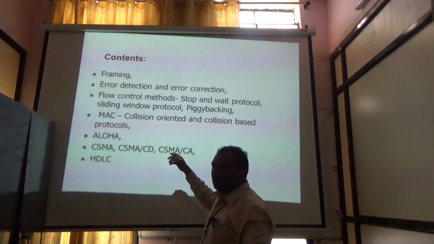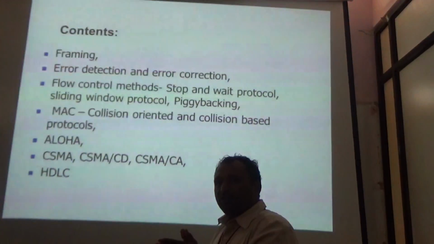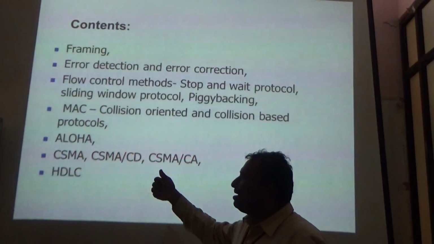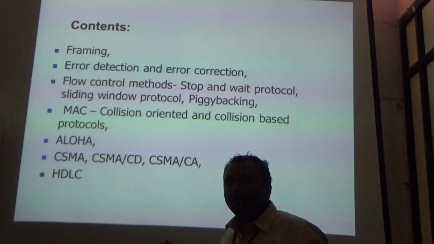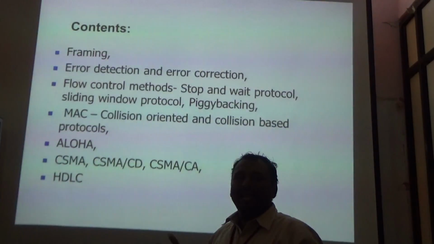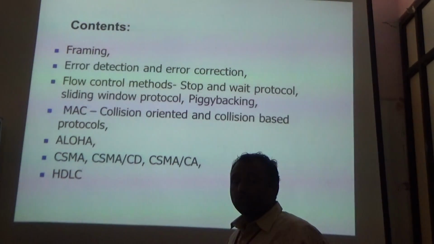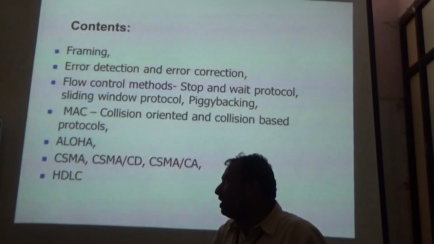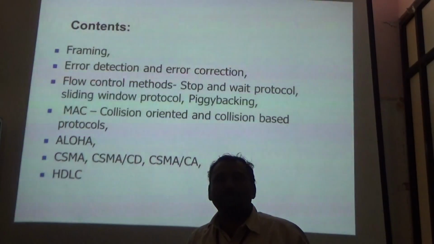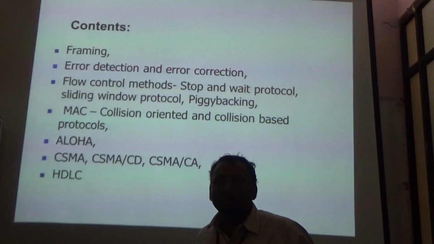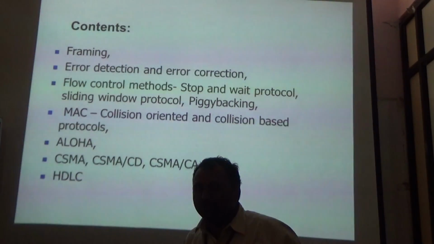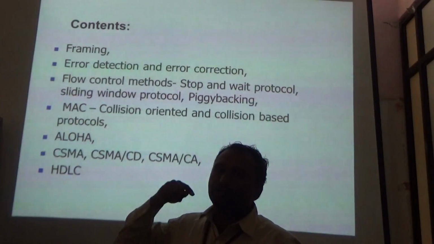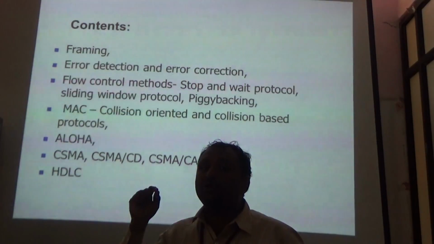So it makes sure that all the bits will be clubbed together to form a frame. Then it also makes sure that errors, if at all they appear, will be detected and corrected. It also makes sure that the flow will be maintained from the transmitting end to the receiving end, and lastly it makes sure of access control, that the link which is in common use will be accessed properly by each individual layer.